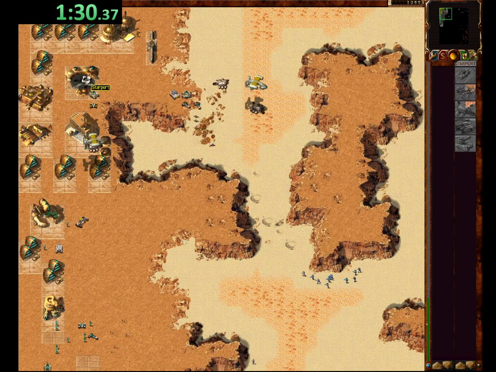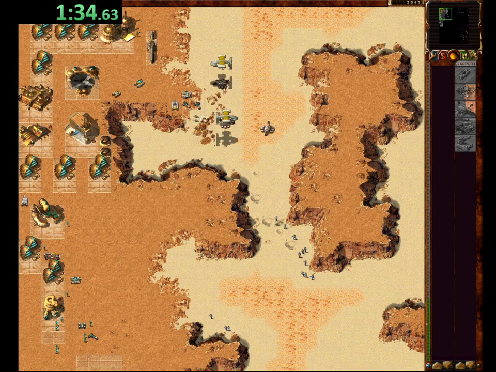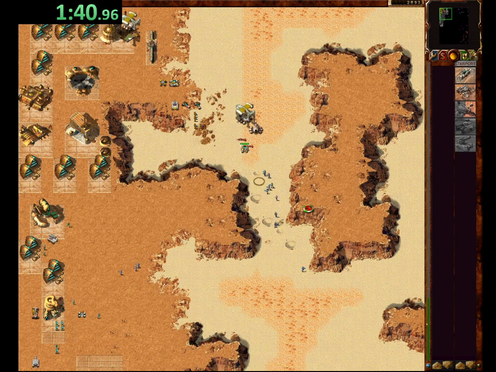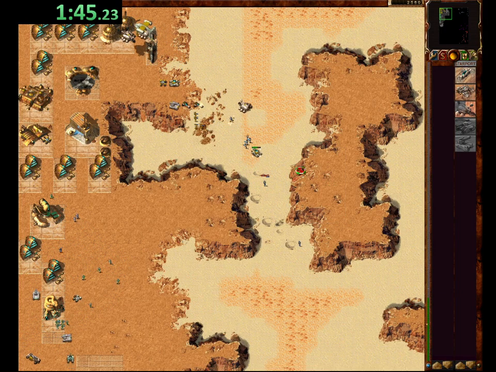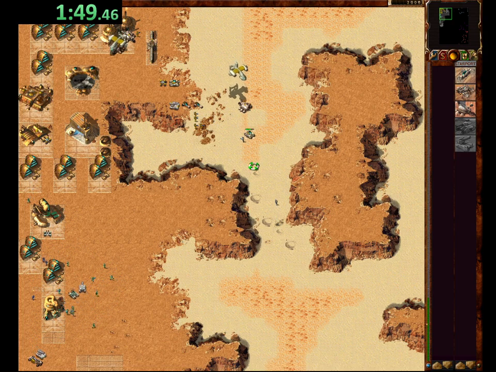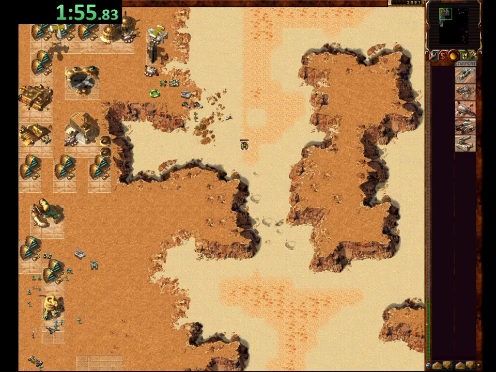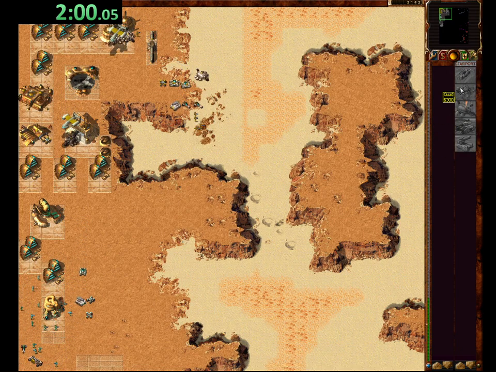And now we should make the next harvest squad. Oh, there is a reinforcement, I think. Reporting. Harvester under attack. Okay, squishy squish. Okay, we got this. Next harvester, let's build. Go.